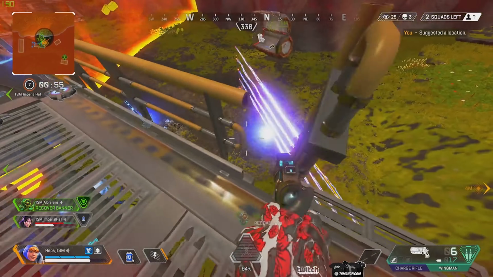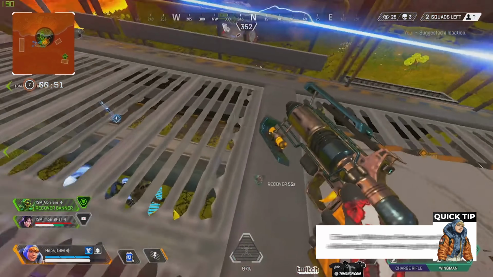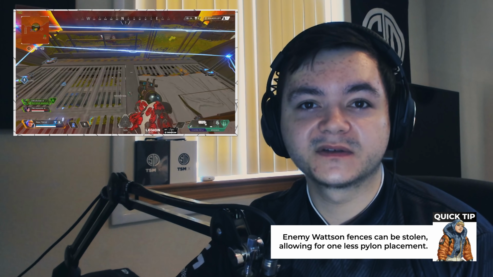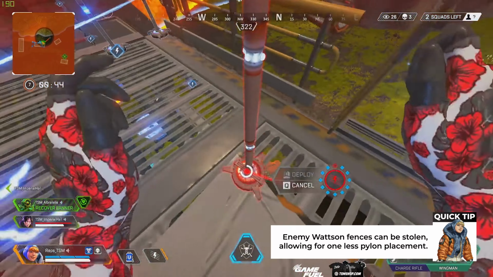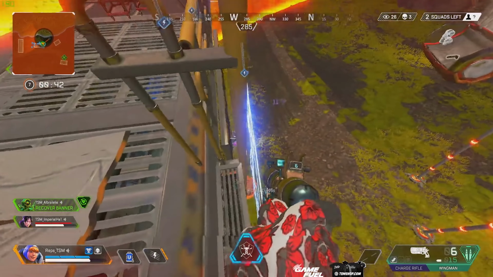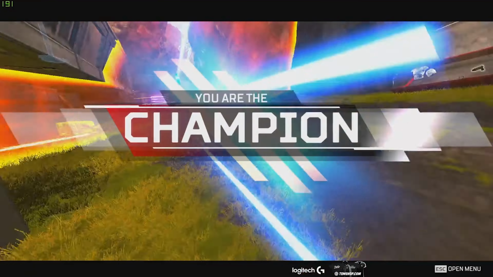Keep in mind, if you have found enemy Wattson fences, you can extend your fence from their pylon to use one less pylon. There's a special trick you can also do with Wattson where you can connect to an enemy pylon from behind a door and place it outside, breaking the door between the fence and allowing you to kill whoever's blocking the door. It's hard to pull off, but when you do, it's really satisfying.